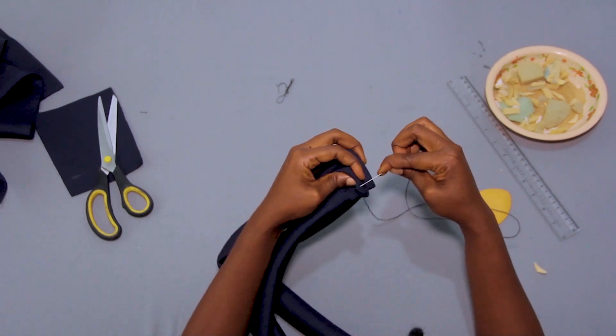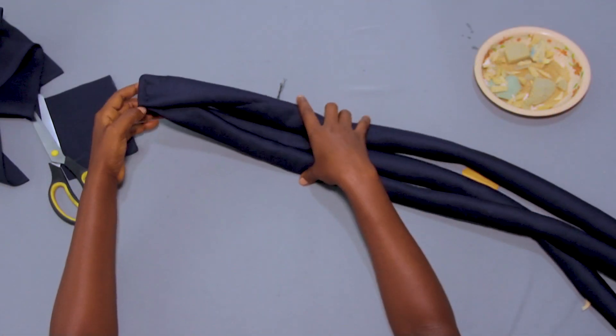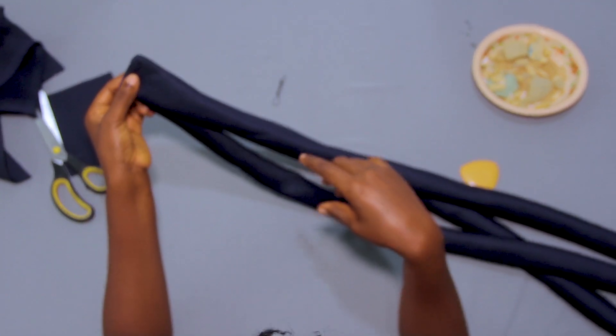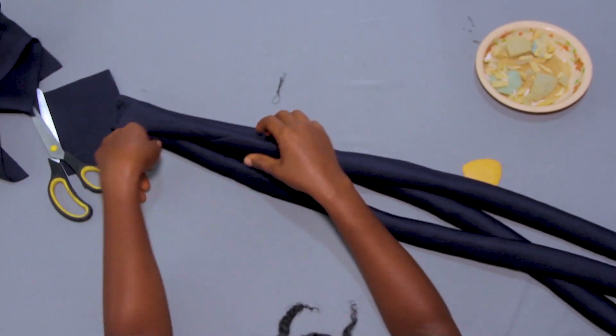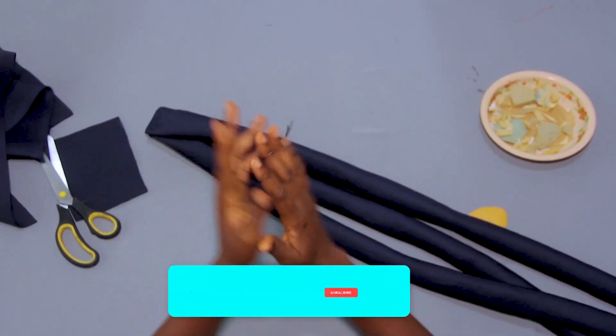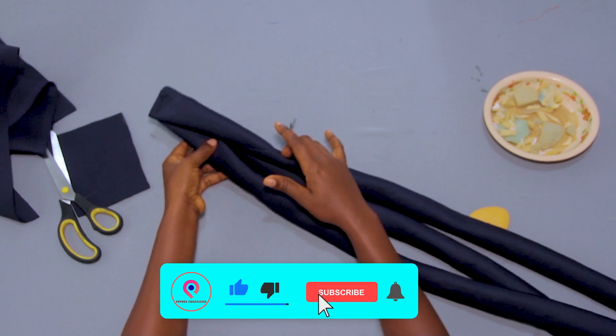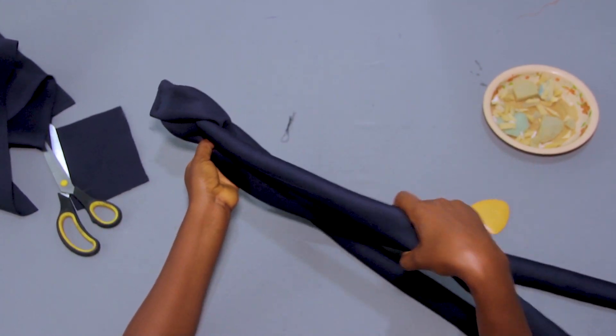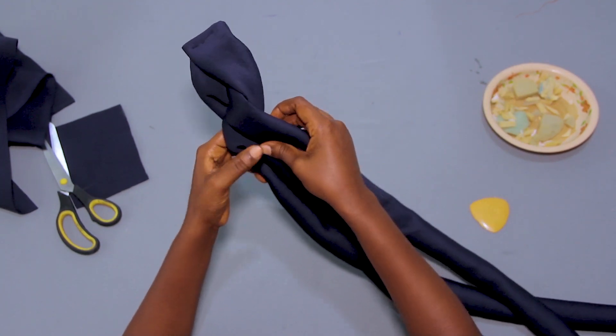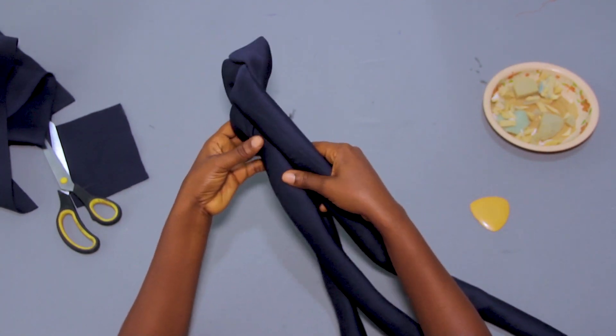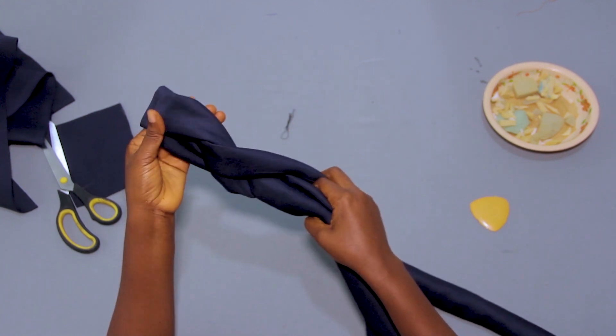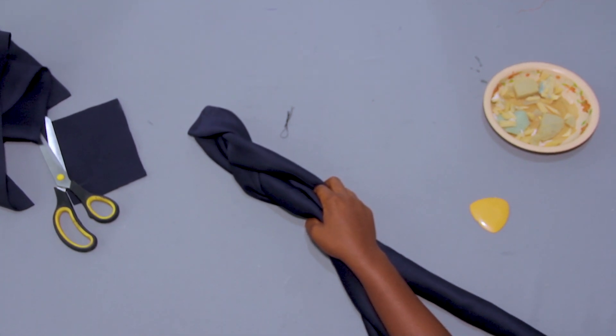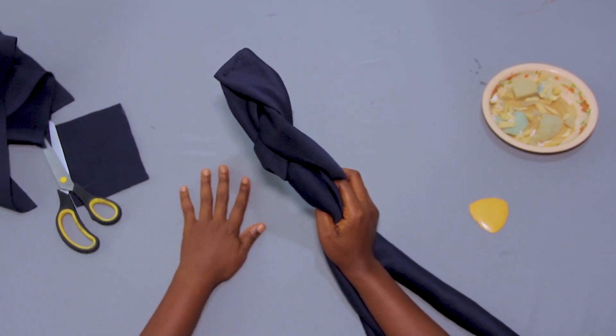We are tucking them together. We've tucked them together, and now I'm coming to do the braids. I'm going to do it not too tight or too loose. At this point, you can let someone assist you so that you can do the braids.